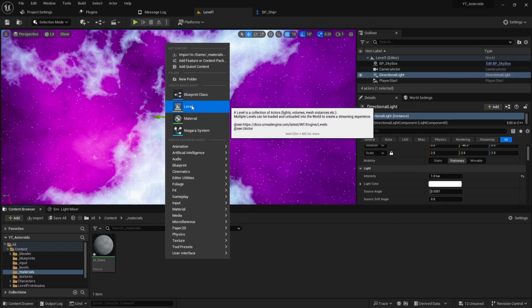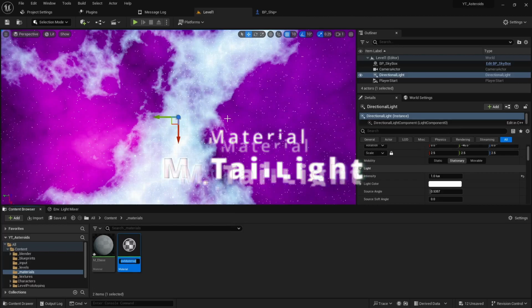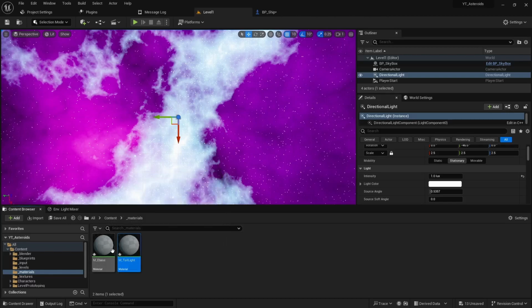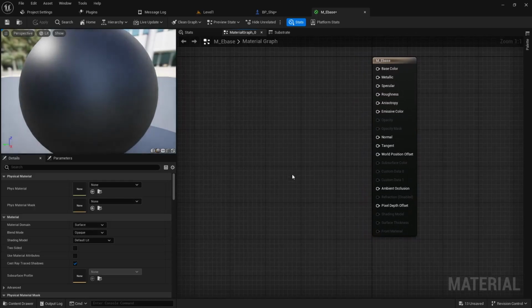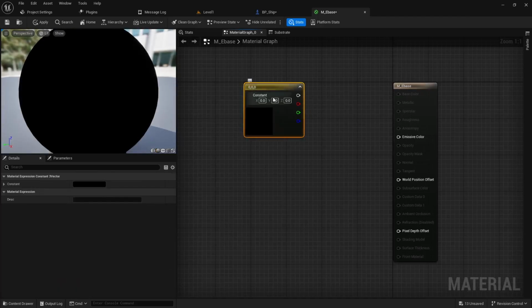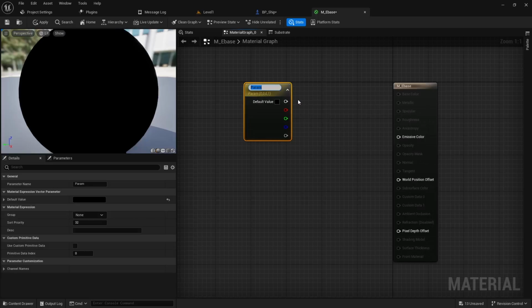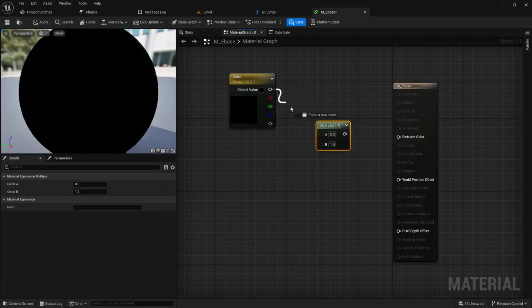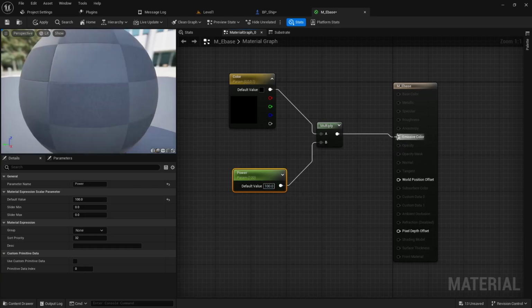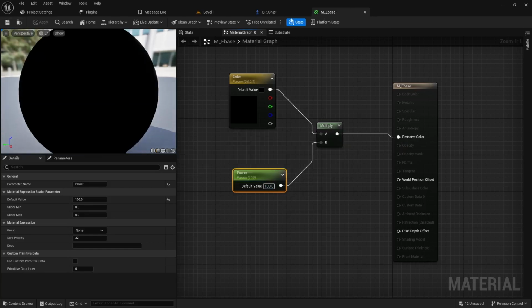And then my static mesh has a few material slots, so I'm going to make another one called M_Taillight. This one you probably won't have to follow along with, but it's more for fun. For the emission base, I'm going to select this from a default lit to an unlit. I'm going to hold 3, click into the graph, right click, convert that to a parameter, call it Color. I'm going to press M, click into the graph, hook this into here, and I'm going to hold S, click in the graph. I'm going to call this Power. I'm going to set the default to be 100. Drag this into here and plug this into here. And that's going to be our emission.